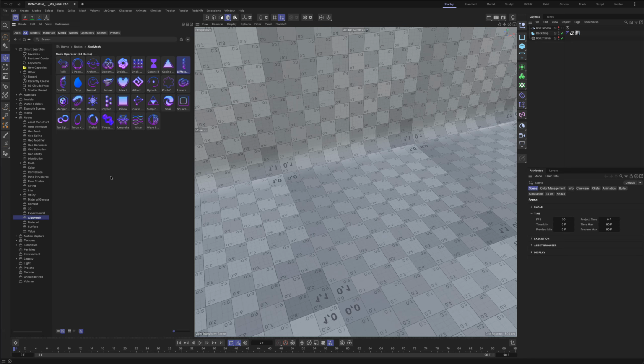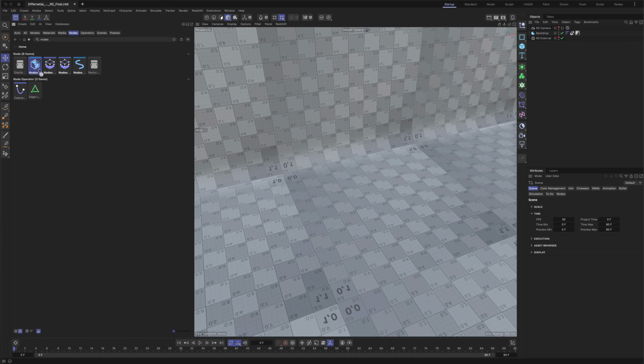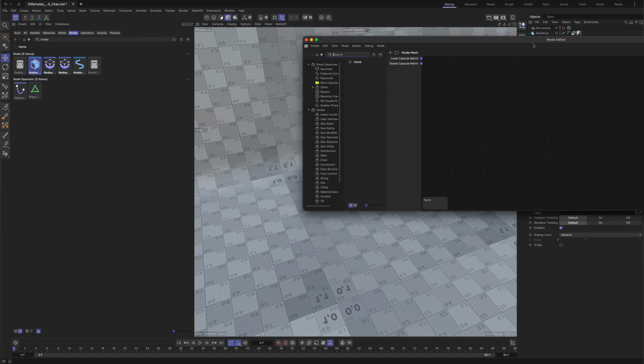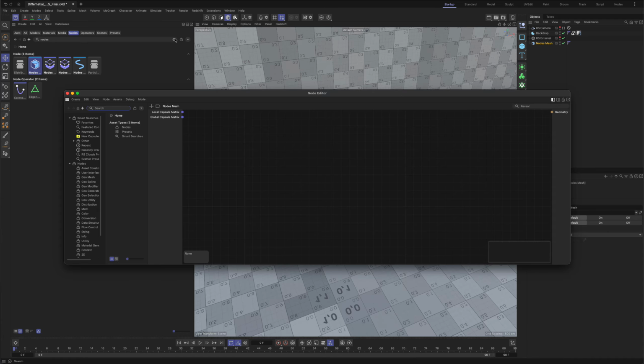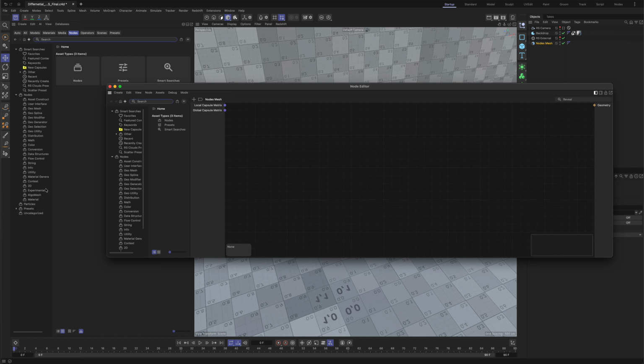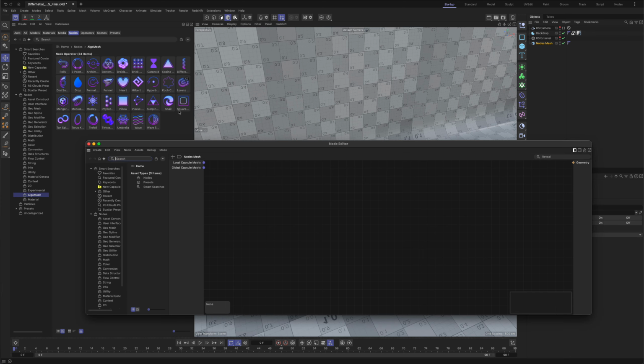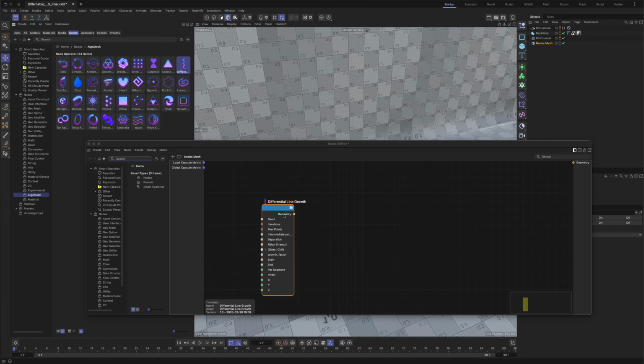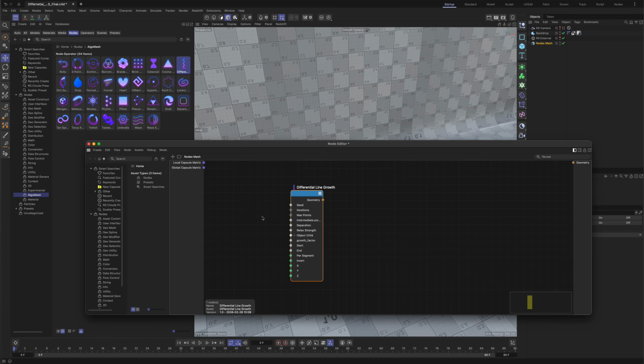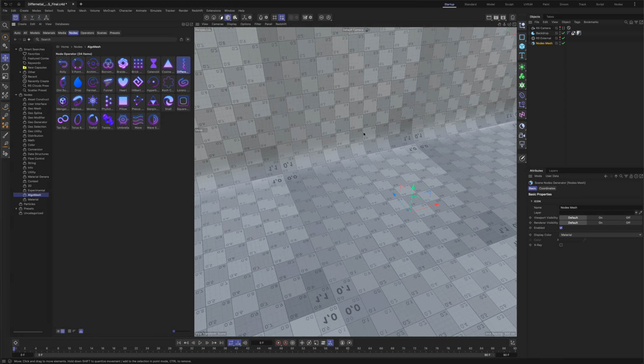Now, we have two methods to use the plugin. One is to use it in the node system. So let's just briefly create something with a node graph. And you can see that you can actually download the plugin and place it directly into the node graph. And it will be working just as any other node. However, for most of you, we suspect that you will use it as a standalone.